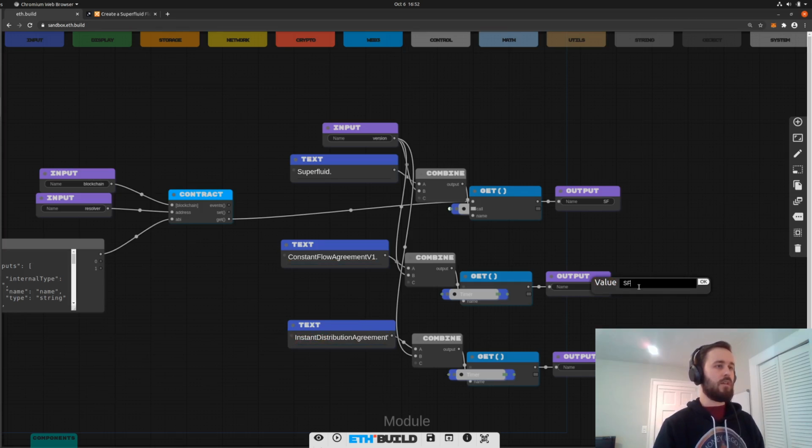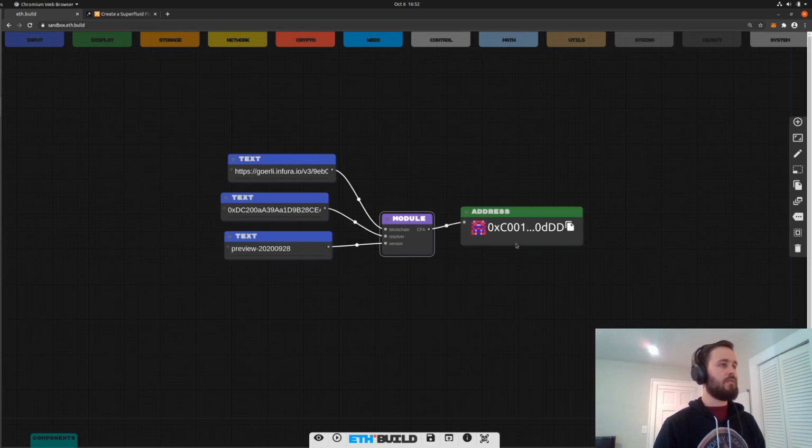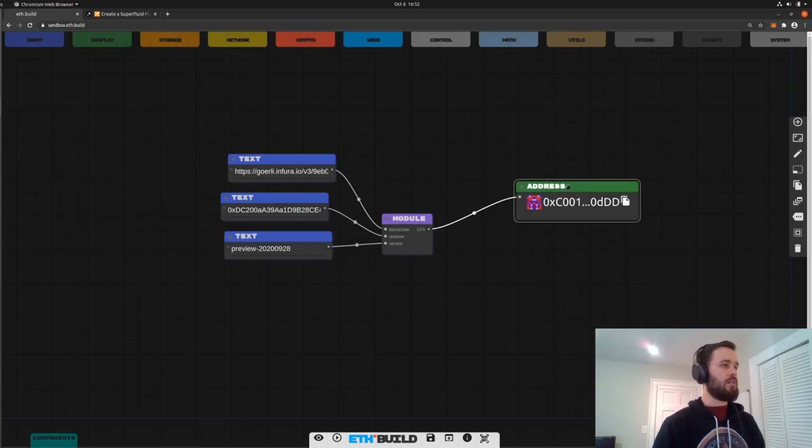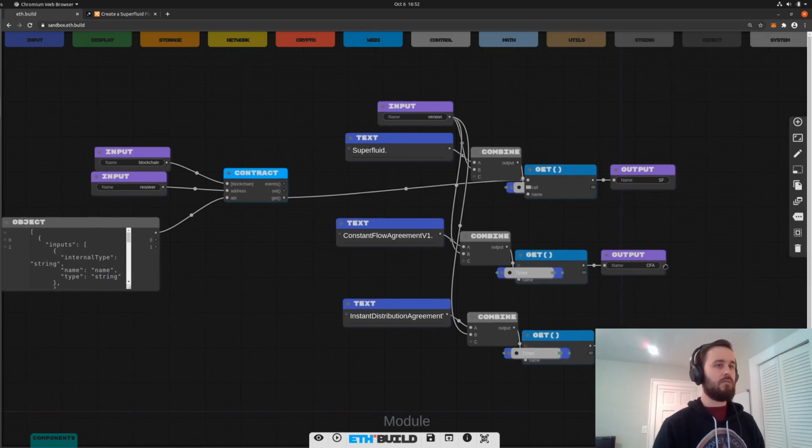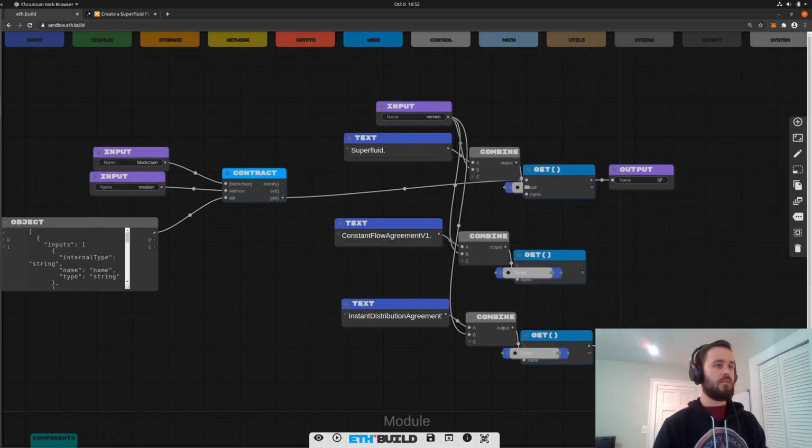So let's rename these for now. We'll say this is CFA for constant flow agreement, and then this is IDA for instant distribution agreement. And if we back out, oh no, let's try this again. Let's delete these.